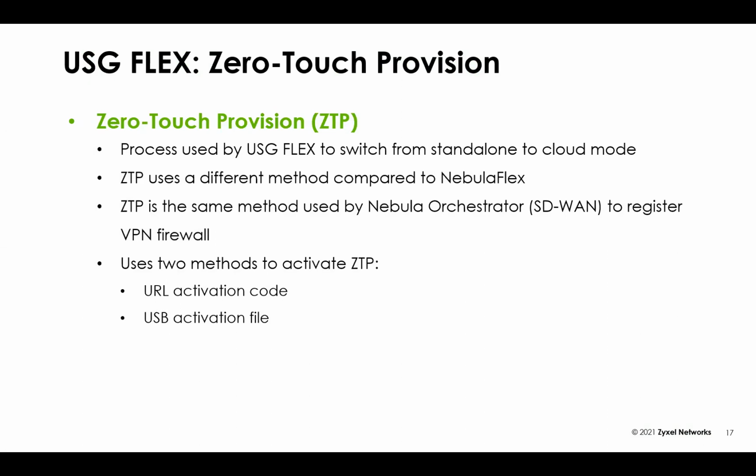This does cause some issues, so now we've come up with a new way called zero-touch provisioning. This allows you to import your firewall, get the settings, and get it set up ahead of time so that you can simply plug the device in and be set to go with Nebula. With this particular method, we set up all the settings within Nebula. It asks you if you want to use a dynamic IP address or static IP address. It takes that information and creates a file which you can put on a USB, or you can be emailed an activation code. This activation code is then run from behind the firewall once it's in place to get it set up within Nebula.